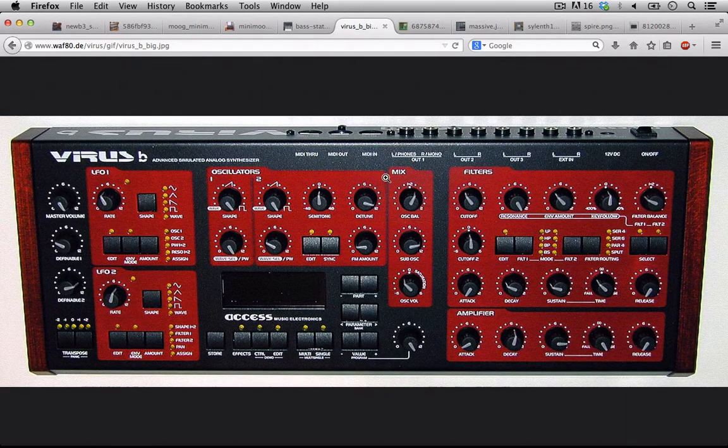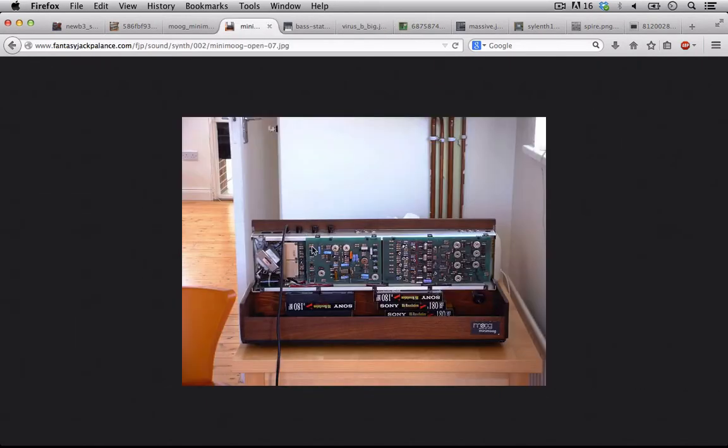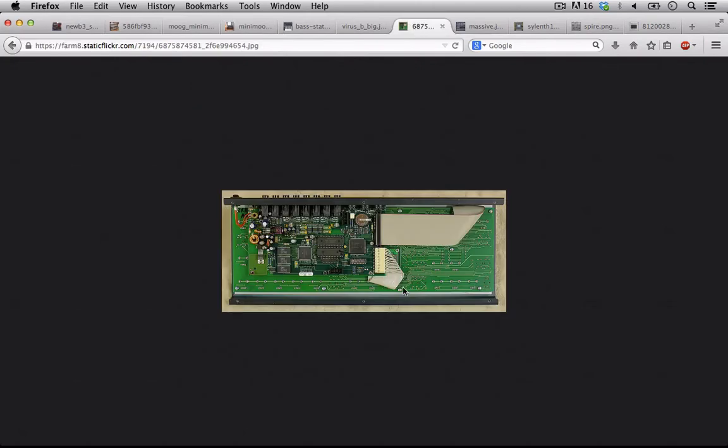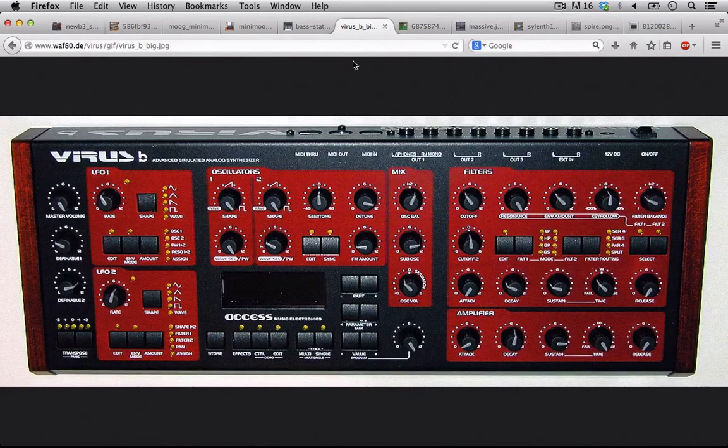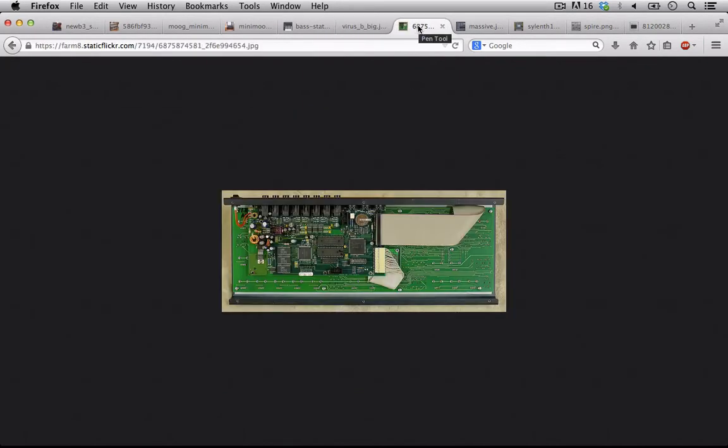So we have oscillators, we have a mix control, we have filters, an amplifier, modulators, etc. All our usual suspects, but instead of looking like this, and again, if you pull this out, it gets even more crazy, we have this. So this is the motherboard, right? It's completely different, but the goal is the same. It's trying to emulate the analog sound, and it does so with more complex computing power than pure analog components. It also means this is less likely to break down, and so you can use it for longer without having to send it in for repairs, which is very helpful.